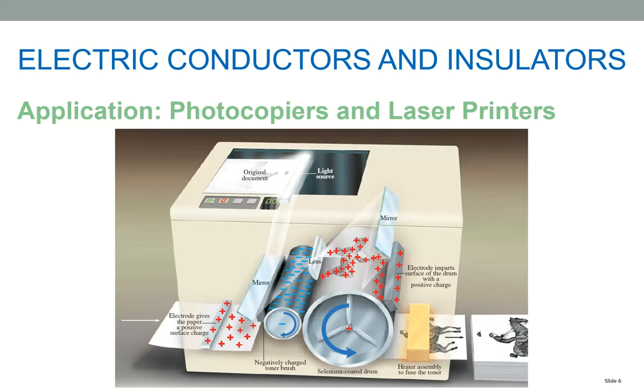So the photocopier starts with, oh, I'm in a PowerPoint. I can't just zoom in very well. Yeah, let's not try. It starts with passing paper under a bar that is going to pull electrons off of the paper. Now, is paper a conductor or an insulator? Can charge freely move across the paper? It's an insulator. So the charge isn't going to move around, but you can still pull electrons off. So that bar there is pulling electrons off of the paper, making it positively charged.